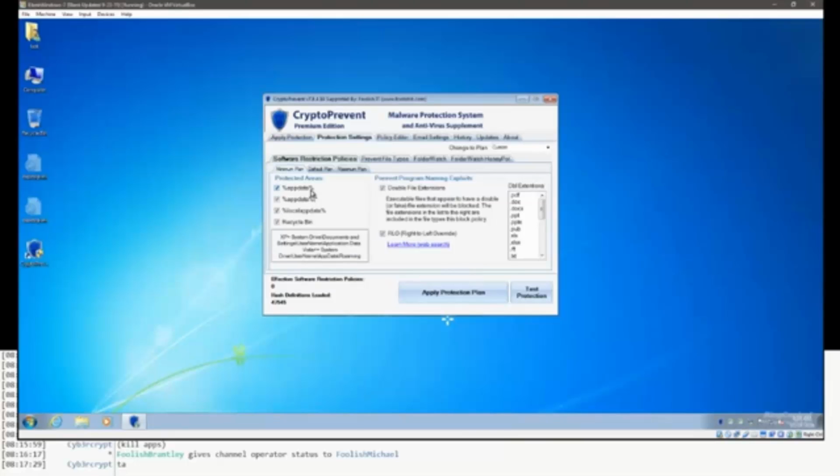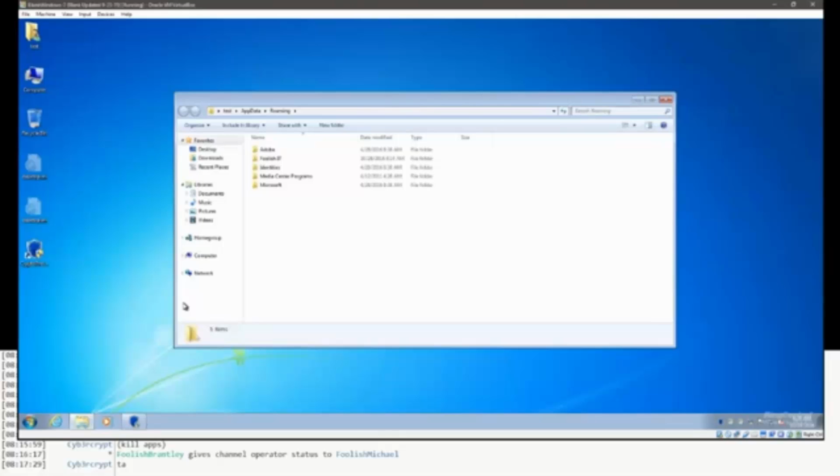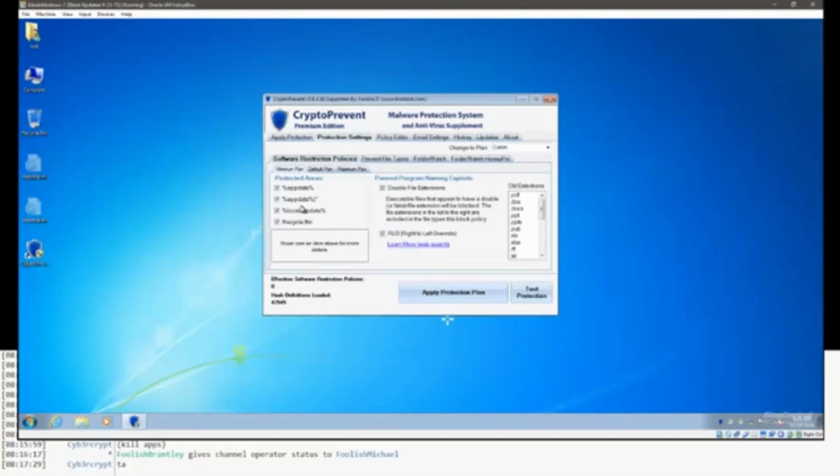Yeah, so this one only covers the root of that folder, so if any files get put into the root, which we'll show off here, so if executable files got dropped right in here, those would be prevented with that option. The /* option here will actually block files if they get dropped into the subfolder. So it won't go beyond that, but it will protect ones in the direct folder underneath there, because sometimes they make a folder and hide in there since they realize some people were blocking this location. So that is those. Similar thing for local app data, and recycle bin will block anything trying to run from the recycle bin location.